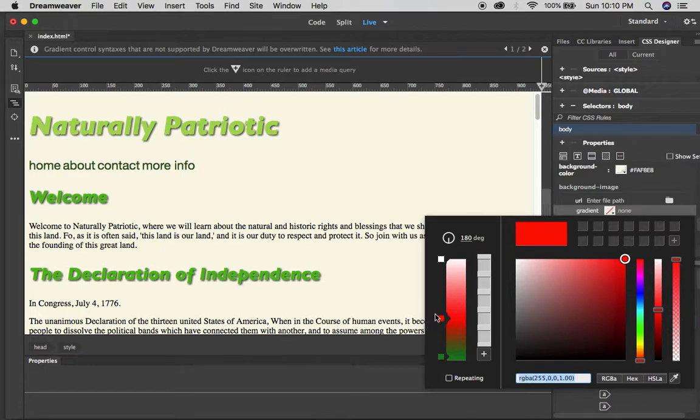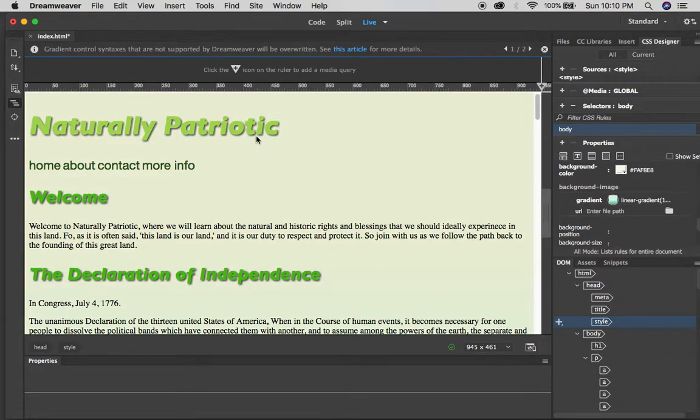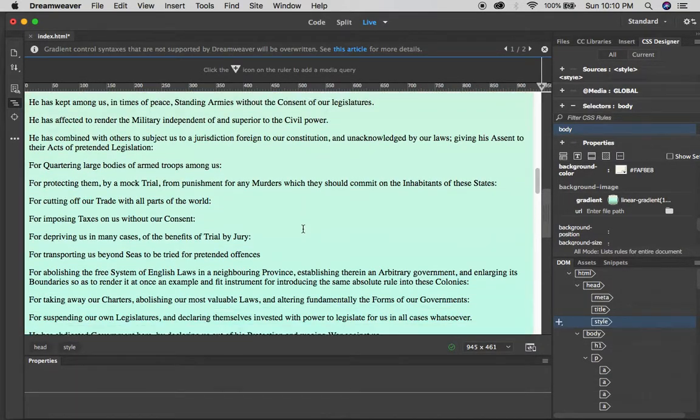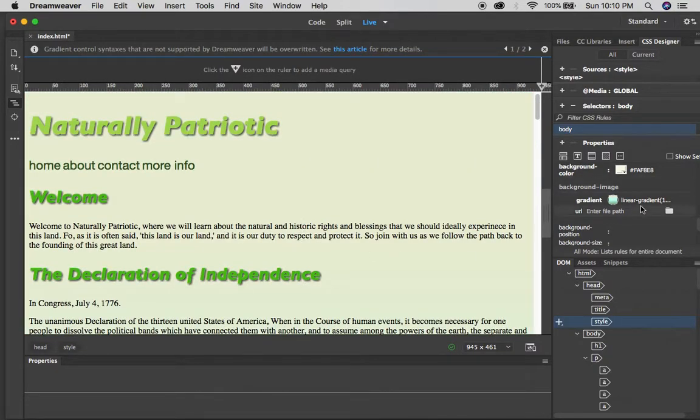I can slide these around, click that box here, and select a different color. And once again, grab this guy. Now, you don't want to get too crazy, feel too much like a hippie. Maybe if you're doing a hippie target audience, but you may want to keep it more of a subtle change. It gives it a little more dimension to your website. You can see it, nice subtle change in the background as you scroll through. So that's a pretty good effect.